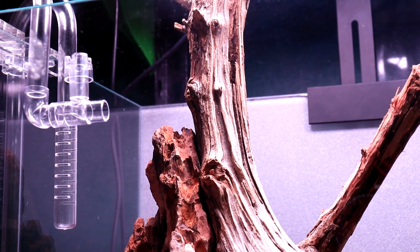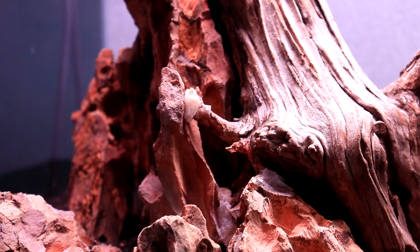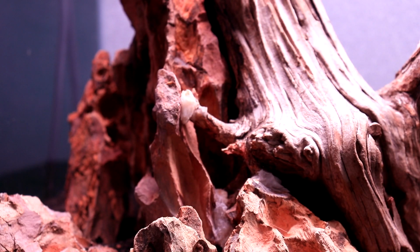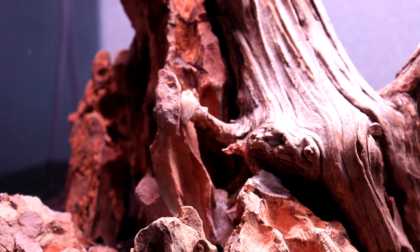It's pretty simple. Used a bit of super glue and paper towels to make a couple of the pieces stick together to create a bit of height in the scape. But yeah, without further ado, let's start planting this thing.